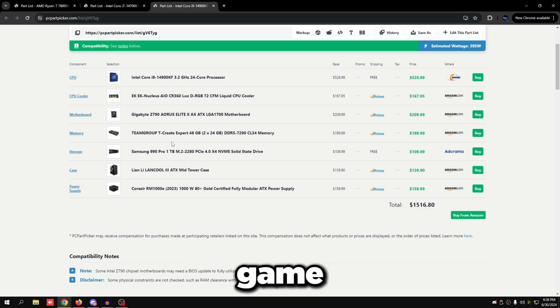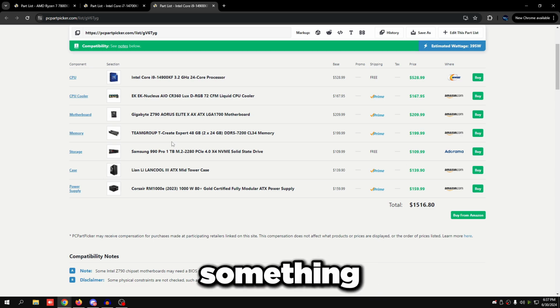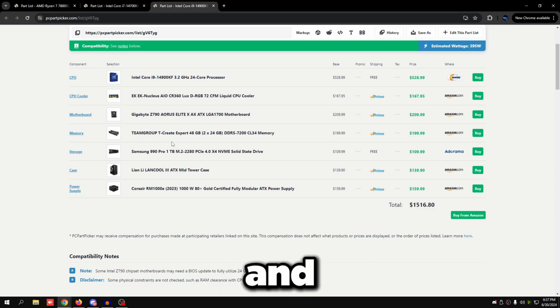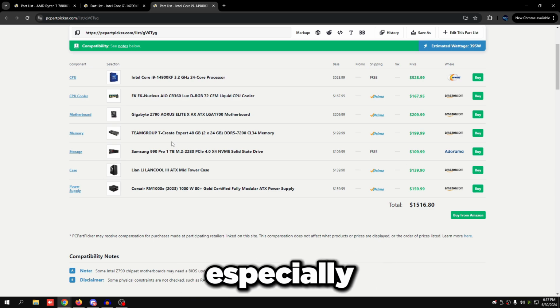However, in every other game, they just lack. Could be the drivers, it could be the cards themselves, it could be a lot of reasons why, but most people say it's just because of the AMD drivers. I personally was never really a fan of Radeon cards. I've had one. It was an RX 550 or something like that. Just wasn't my cup of tea and just too many problems, especially for the games I was playing.